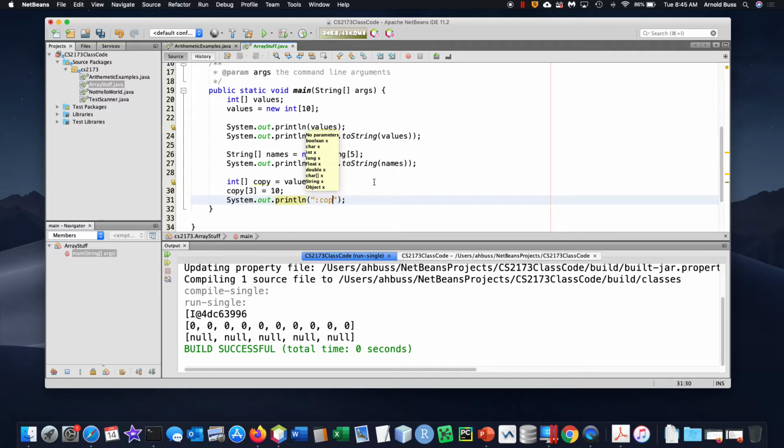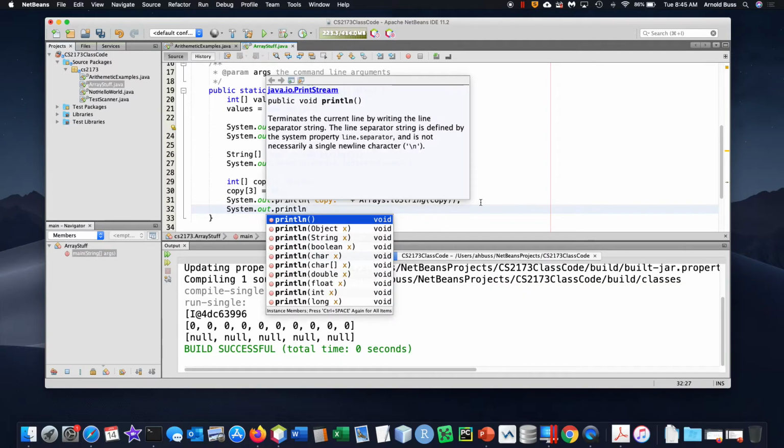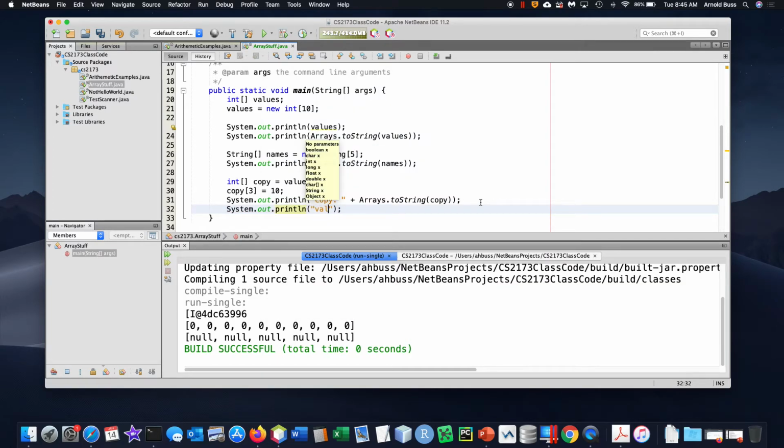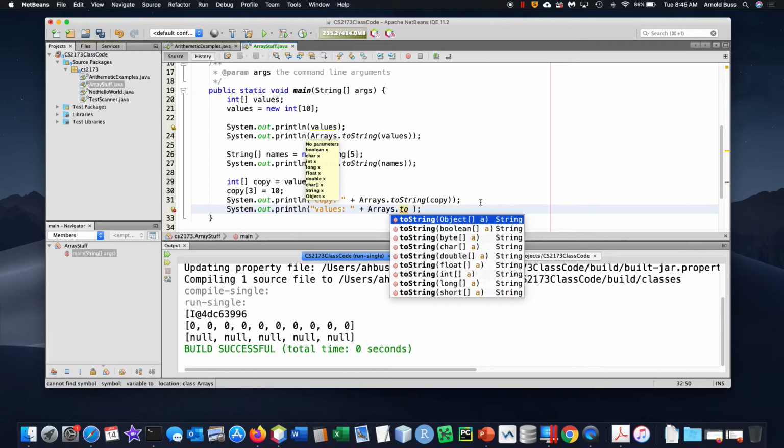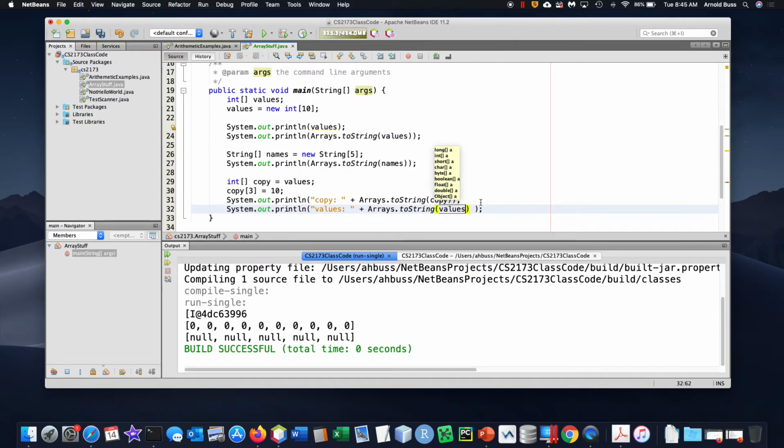Let's see that we've in fact made the change in the copy, but let's print values again.